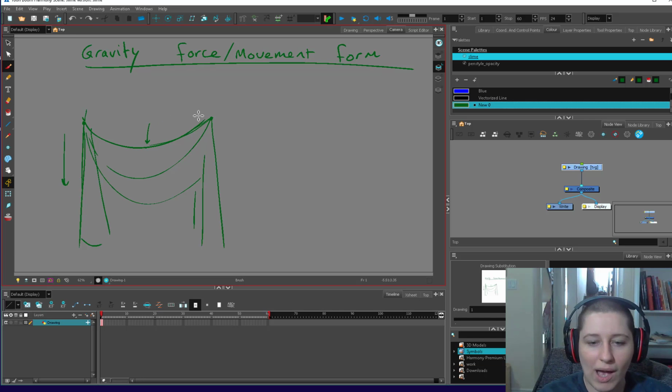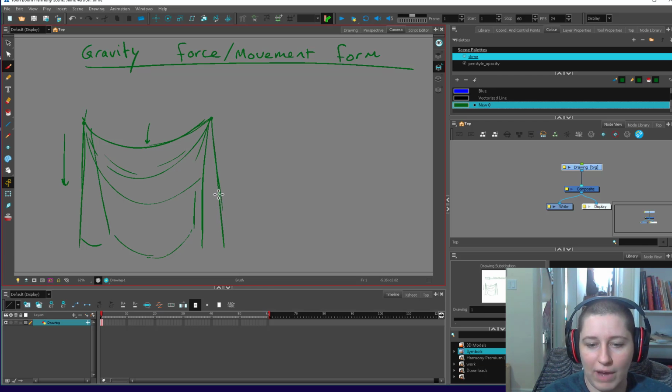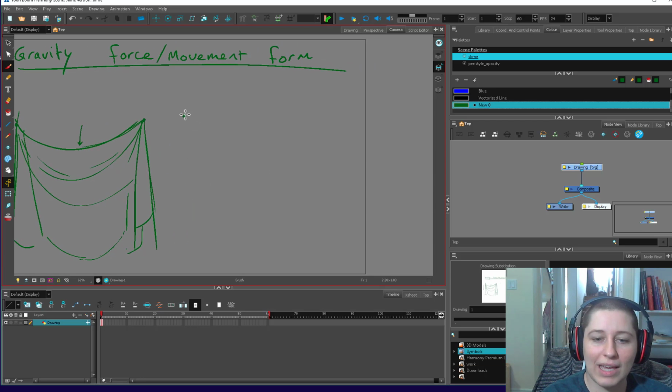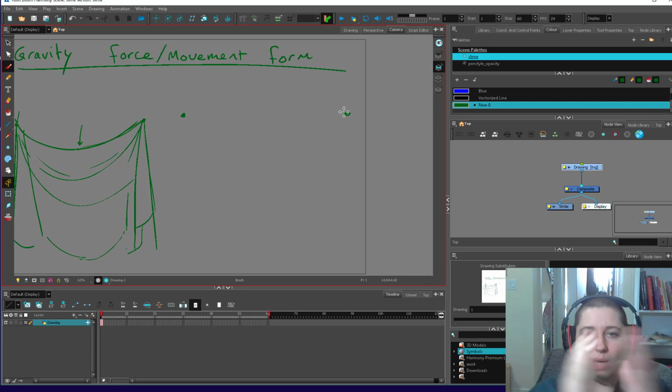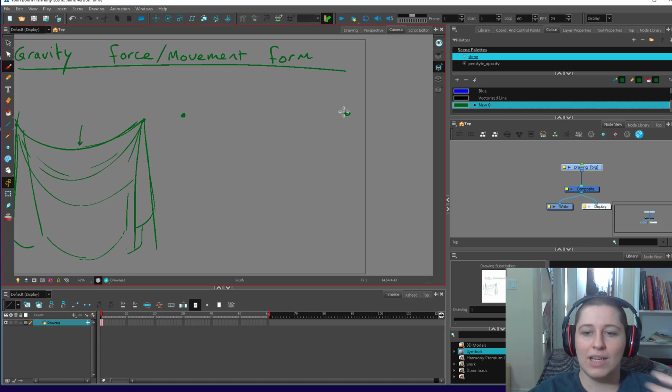I mean, most of the time you just eyeball that stuff. And then, of course, this will be longer here because it's lower. And then you get these folds from the extra fabric there, things like that. So slime is the same way. Let's say, for some reason, you've stretched your slime between two points like this. Maybe you've got your hands, these could be fingertips, and there's slime on them, and when you pull them apart, the slime is going to do the same thing.